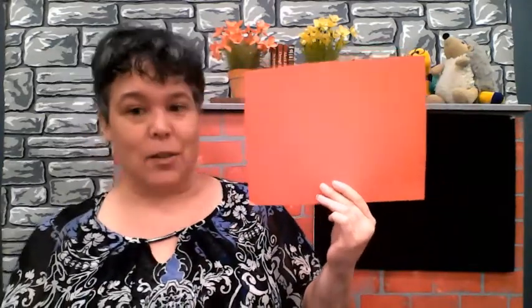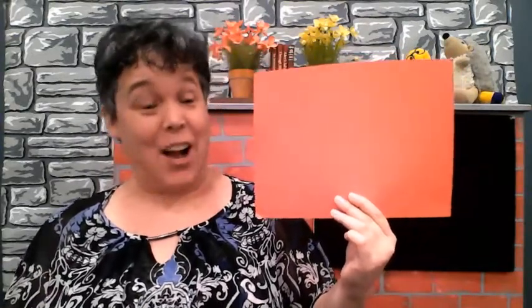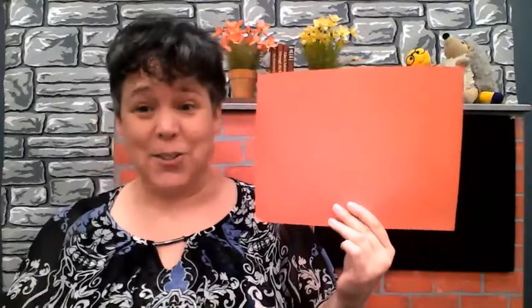Do you know what you can do with a red piece of paper? That's right. You could make a red piece of paper into a Valentine. Little Mouse had that very idea. Oh, wouldn't it be wonderful to have a Valentine? She'd never had one before, of her very own. Maybe she could make herself a Valentine and hang it up to decorate her house. Maybe she could have a party and invite all of her friends. What a great idea!